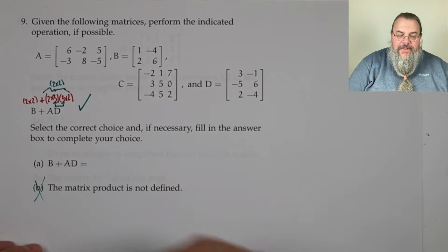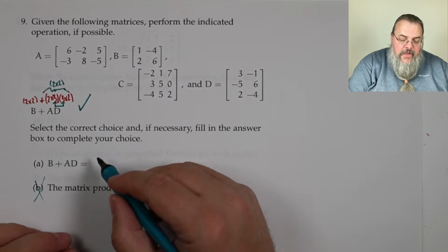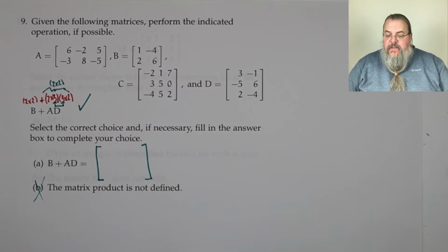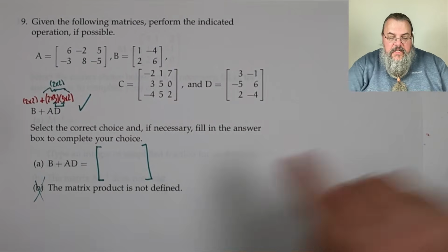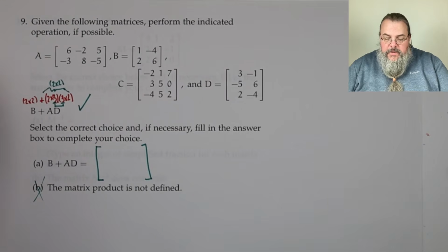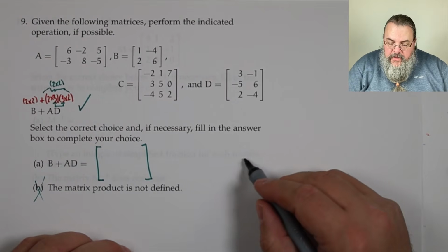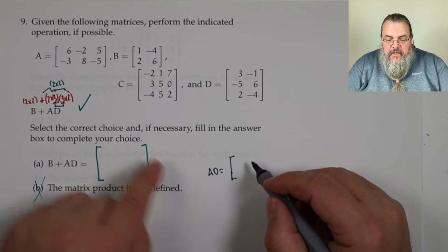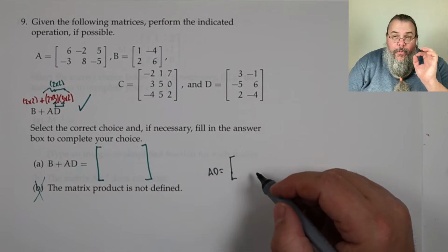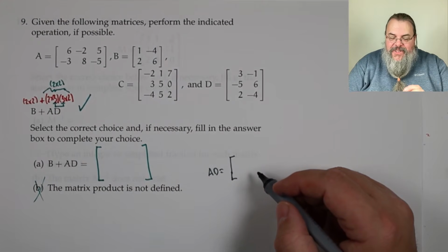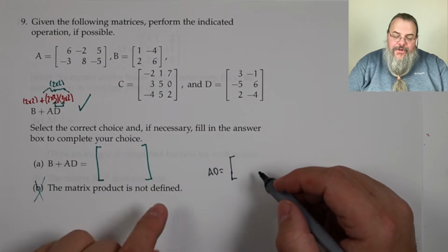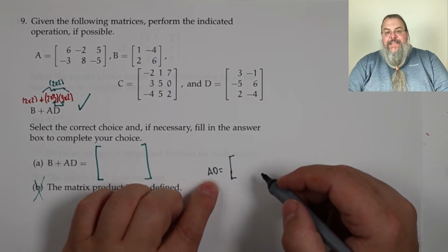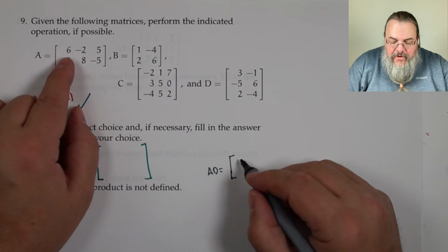So, okay, it's not B. So that means we have to figure it out. As we said, it's a 2 by 2, so we put our 2 by 2 there. And let's start by working on AD. We're going to put those right next to each other so we can just reference that. So we have our A times D. And be careful, order matters in multiplication. So if you say, oh, let me take D times A, no. It's whatever it tells you to, exactly in that order for multiplication.